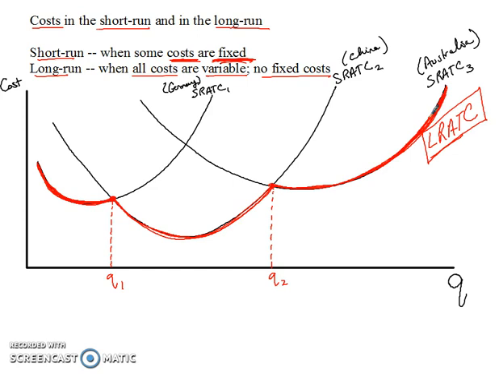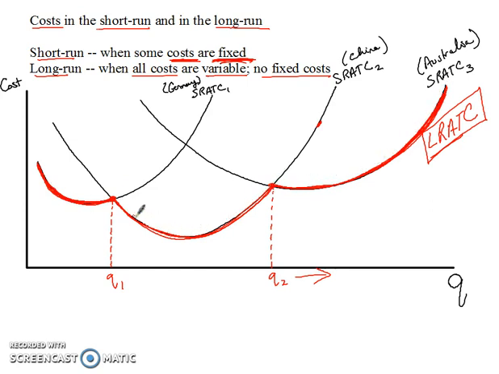Now, again, once we choose one, like if we decide to build the plant in China, now we face a short run situation. Now we're trapped. If we produce above Q1, we're still stuck producing in China because we're locked in. We're now locked in on the short run curve because we built the plant. But from a long run point of view, we have a choice. We could build plant 1, plant 2, plant 3. These are our choices on the bottoms of the short run average total cost curves.